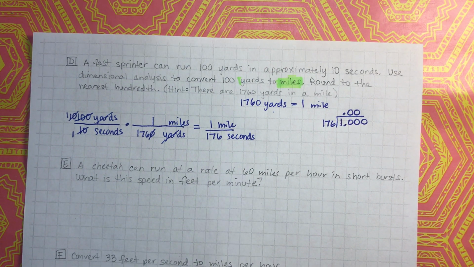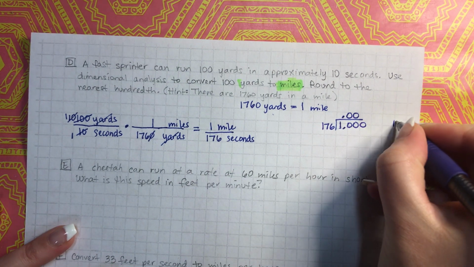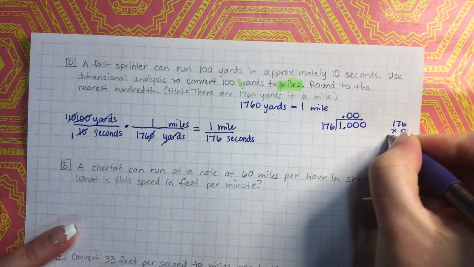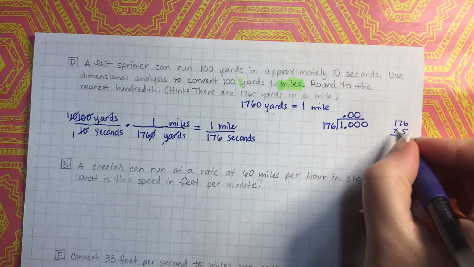All right. So 176, I almost want to think about 176 is really, really close to 200. So how many times does 200 go into 1,000? Well, it would go in 5 times. So let's see how close we are there. So if I go 176 times 5, I just want to see how close to 1,000 that is. Because it isn't quite 200, but let's see.